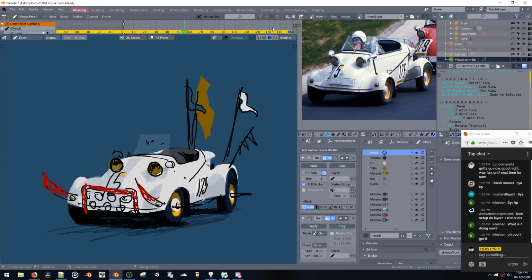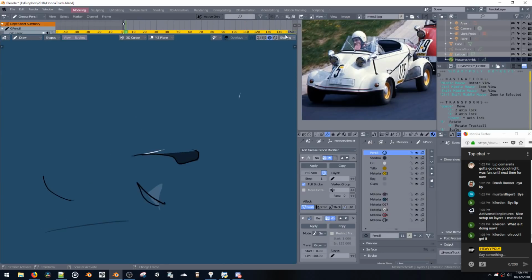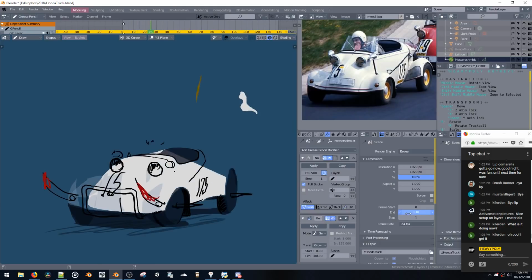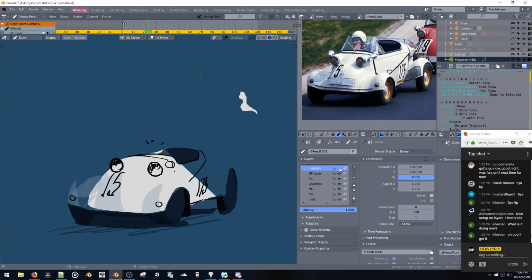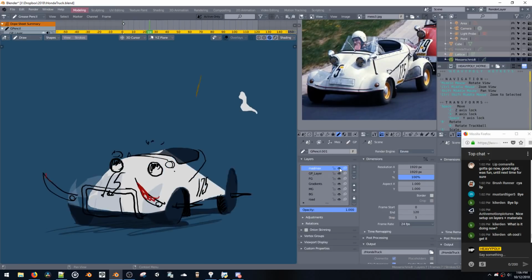Maybe we could chop it down to 130, 120. What do you guys think? Is it better with Mad Max or without Mad Max? I would have to take out the flags probably. It's definitely classier without Mad Max.